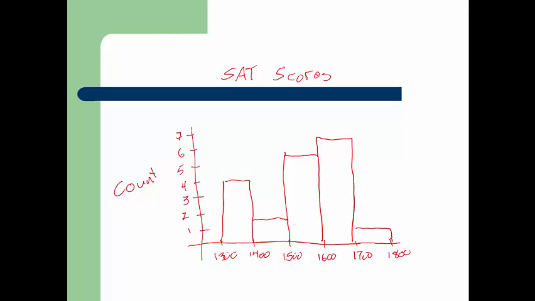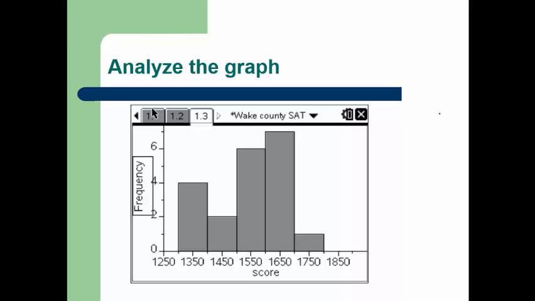Now notice the bars touch. Bars touch. This is a big difference between a histogram and a bar graph. Because this is quantitative data, think about this bar: that first bar represents everything from 1300 to 1399. And then the very next group picks up right at 1400, so we don't leave any space between the bars. So in a histogram we want to make sure that the bars are touching.